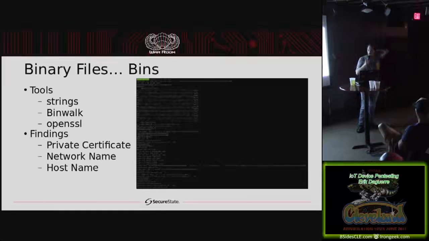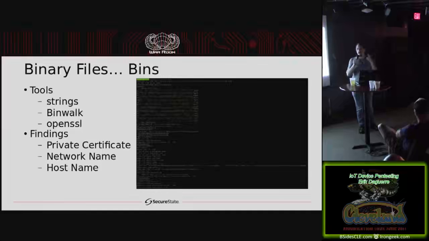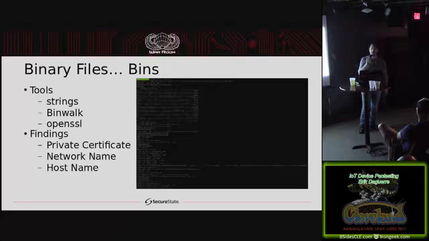Other than that, there were a few other pieces of information saved out there in plain text. One was the host name that connected to it and initially set it up through that website interface, along with the network name it was connecting to, so the resolver of the name of the network, not the SSID. So there was a little bit of public or private information disclosure in it when you started digging down into it.